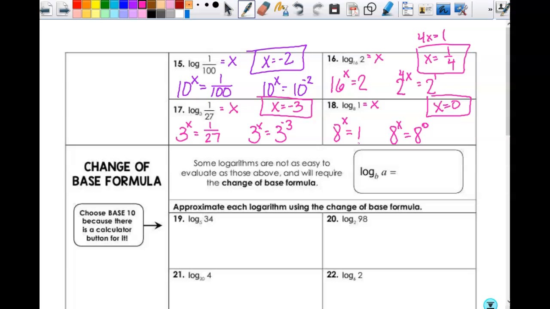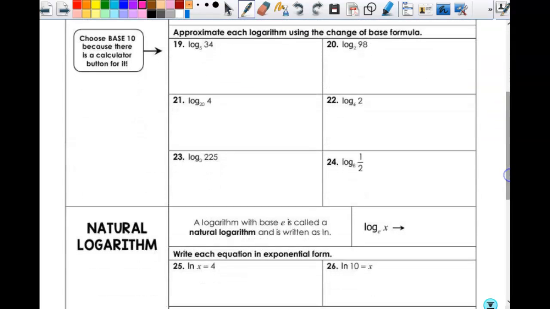Okay, we good? All right, so before we talk about change of base, I just want you to look at number 19. If I set this equal to x, and then I do 5 to the x power equals 34, could I get a common base of 5? No. Okay, so in this case, they don't all work out that way. If they do, then I need to be able to work them out without a calculator, because those would be all in the non-calculator section.